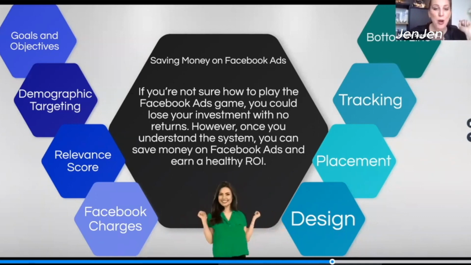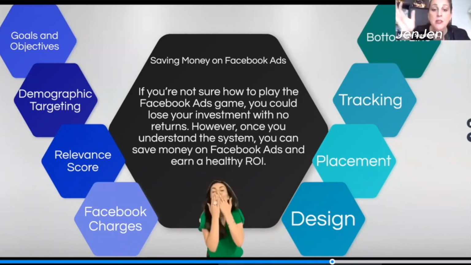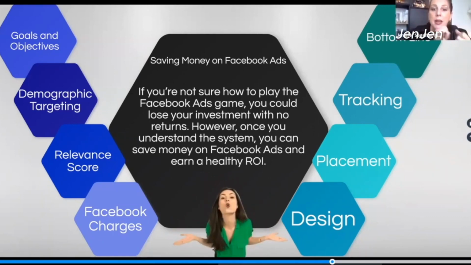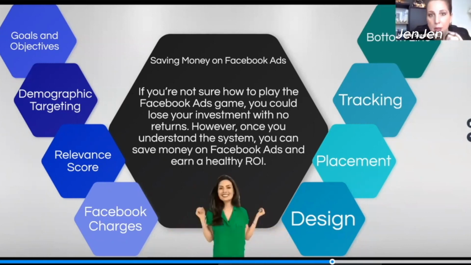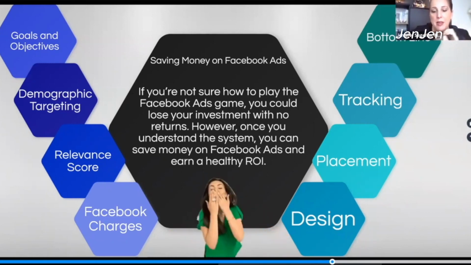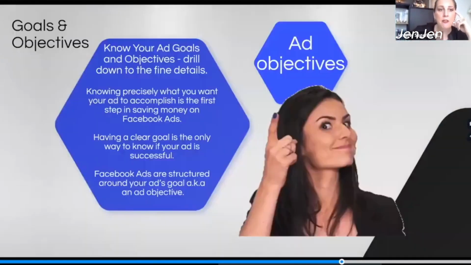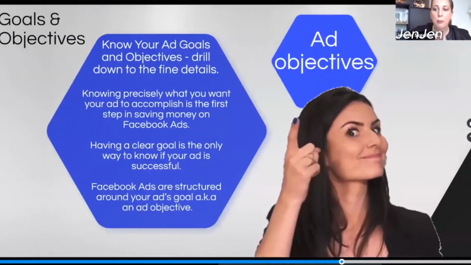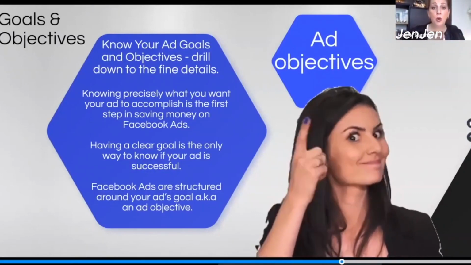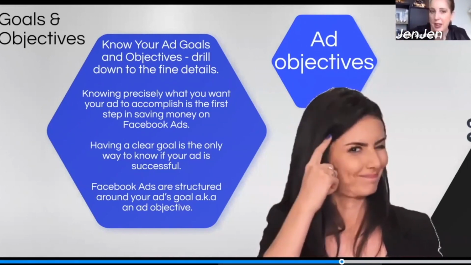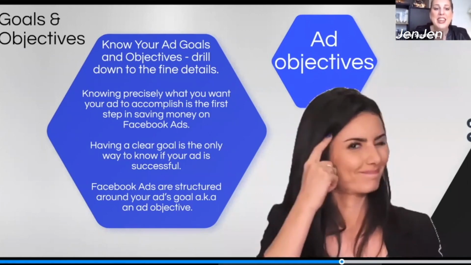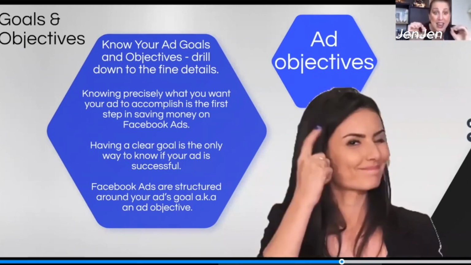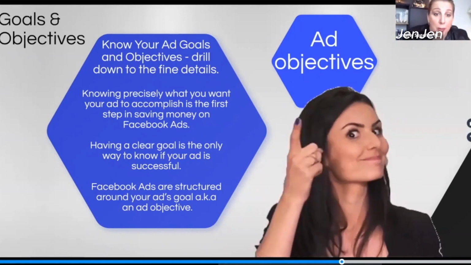However, if you understand the system, you can seriously save a lot of money, and the money that you spend can really earn you a healthy ROI on Facebook ads. So let me give you a few little tips on how to do that properly. First of all, we set our goals and objectives. I've said it a few times. If you don't know what you want as a result, you're not going to get any results. So drill down as much as possible on all of these fine details, because knowing precisely what you want your ad to accomplish is the first step to saving money, okay?